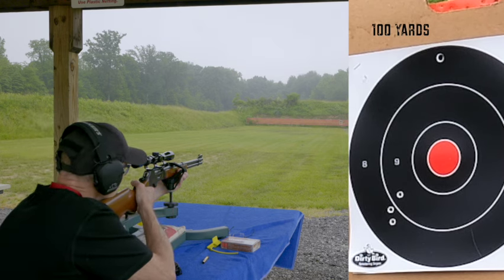Come back and do another video again at 200 yards, and we've got 10 left here that we can use. But anyway, there it is at 100 yards. And I still have a lot of faith in these Hornady.